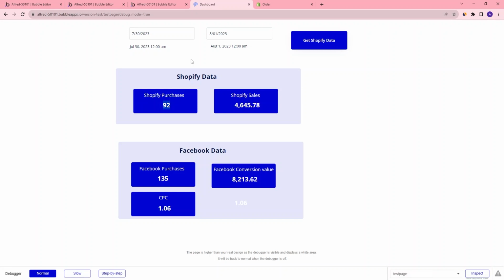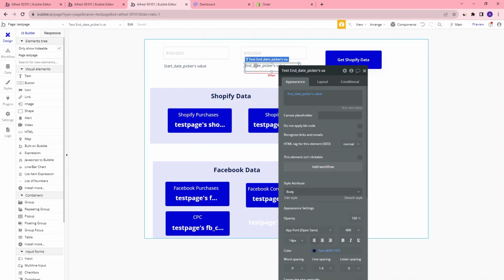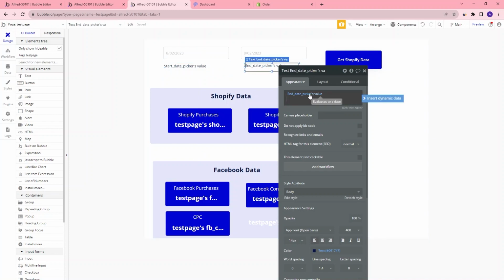What's happening most likely is that there's an issue with the time that is being used to make this API call. As we know, the date picker defaults to 12 a.m. So let's double check that we're not actually looking from July 30th, 12 a.m. to August 1st, 12 a.m., when we want to go to August 1st, 11:59 p.m. The reason it's showing 12 a.m. here is because we're just showing the date picker's value as it is.